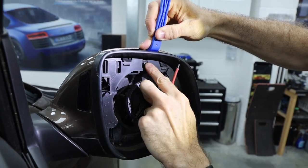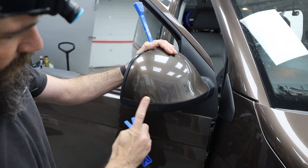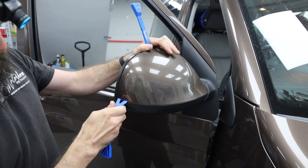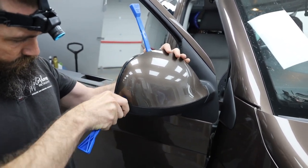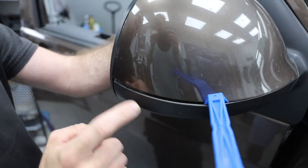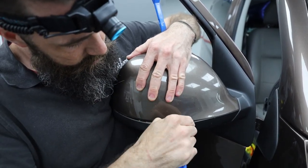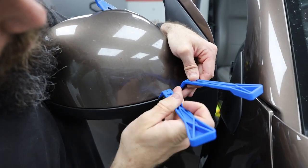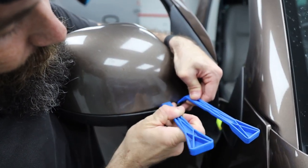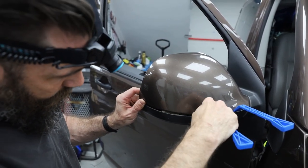You can just see the pressure going in around the outside of the mirror cap. You've got loads of clips and these are really flimsy. If you can get your mirror cap out without breaking one, you're doing a good job. Some mirror caps have been off before, so you may be lucky and it'll just come off in your hands. We use a couple of different trim tools, and once you've released those clips it should just pop off, although the outer back edge is quite tricky.